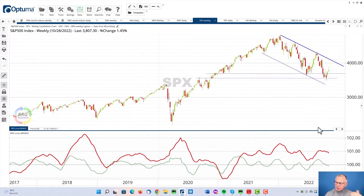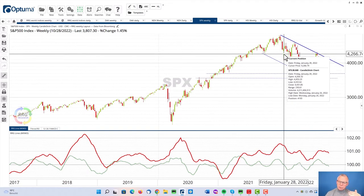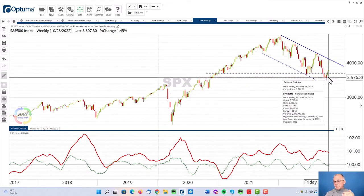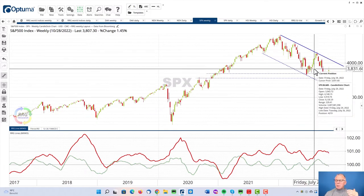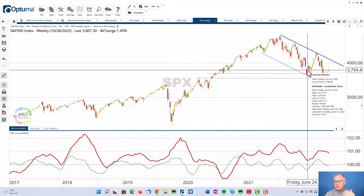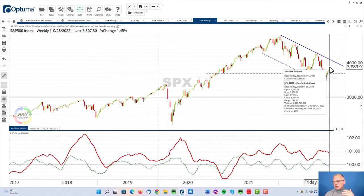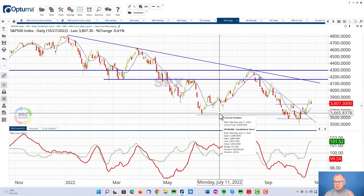That's very, very clear. But from a trading perspective, you've got to be aware of the fact that the longer term trend is still down. And at the moment on this weekly chart, we are moving up within the downtrend. And that's always quite dangerous, because you never know when that new peak comes and when the new decline comes. If we look at the daily, we see that in more detail.